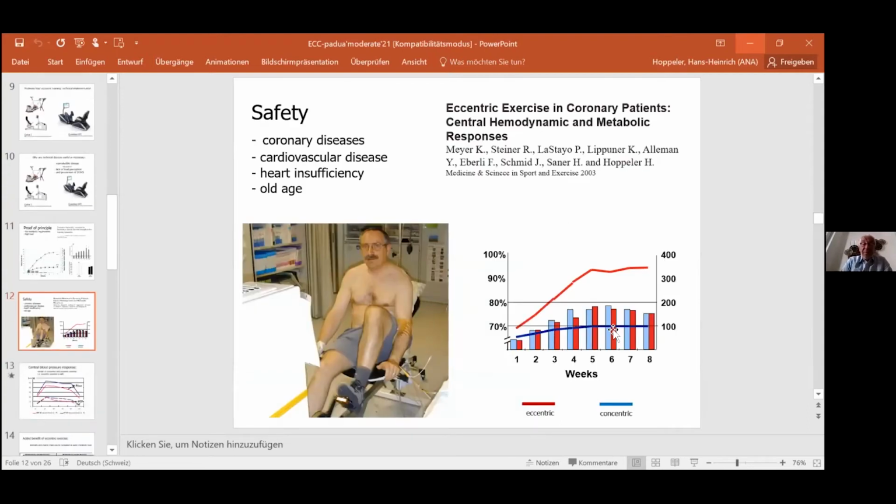The safety was also considered to be an issue because, of course, a clear patient population that could profit from eccentric work are patients that have central limitation, such as in heart insufficiency and COPD. And so we had a group of patients, post-infarct patients with coronary disease. And we also worked them similarly as I've shown before. We had them work at the same relative heart rates that you see here, the bars.